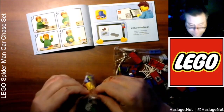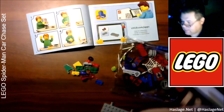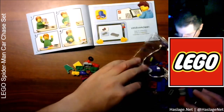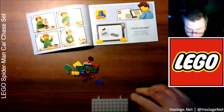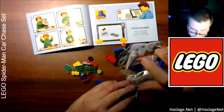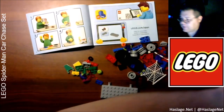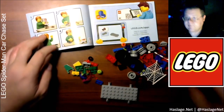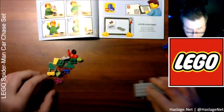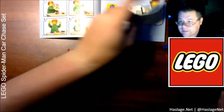Okay. Oh, try not to. Okay. I don't plan to keep it in the box. I'm just going to use the box for garbage. Green Goblin's head's trying to get away. In the packaging. Just to the side. Did you quit trying to get away? Man, he does not want to be here today.